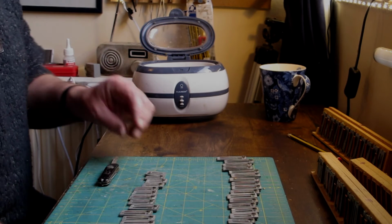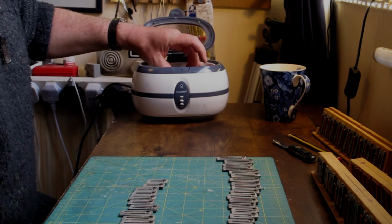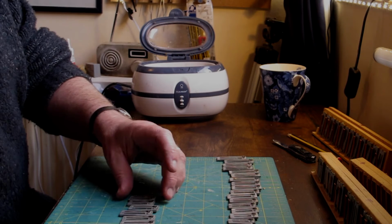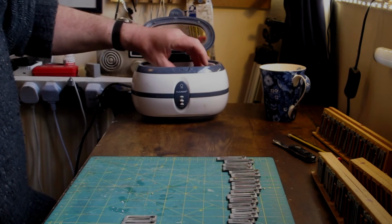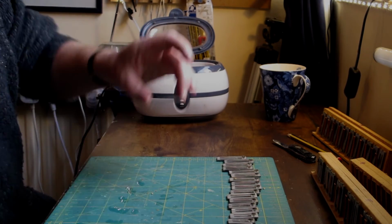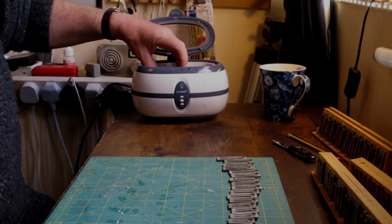So I'm going to pop the A440 reeds in. Let's just pop these in and give them a good clean for about, say, 15 minutes, and we'll see what they look like when they've had their little bath. I'm hoping that they look nice and shiny, and also putting them through here gets rid of all the little bits of dirt.